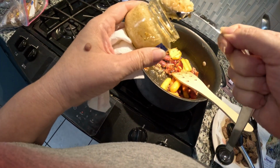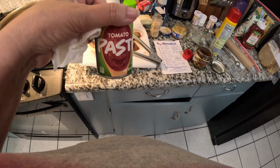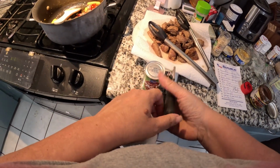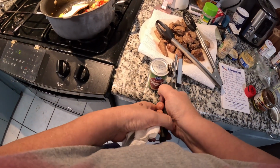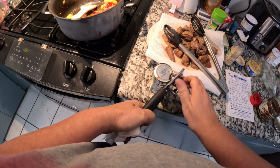Then I took some minced garlic, about 1 tablespoon. I don't have any fresh garlic right now, and so I'm using the rest of this jar. Once it's empty, I'm going to go back to fresh garlic cloves.